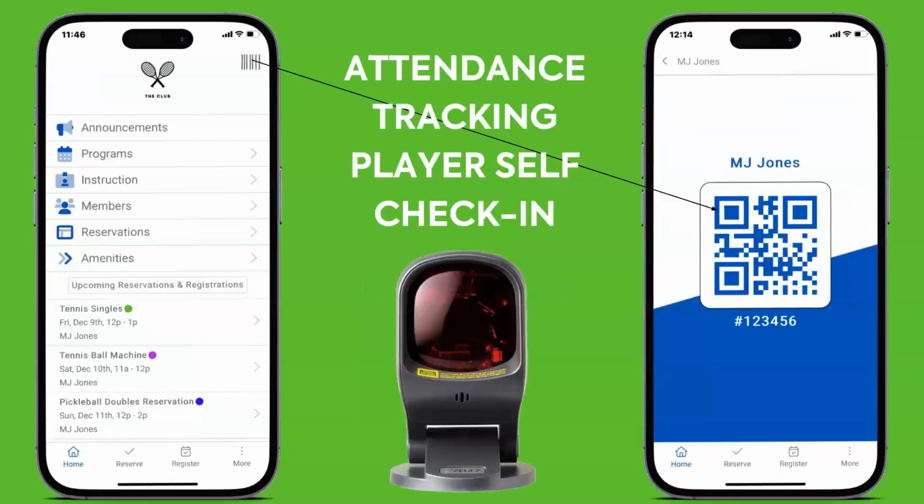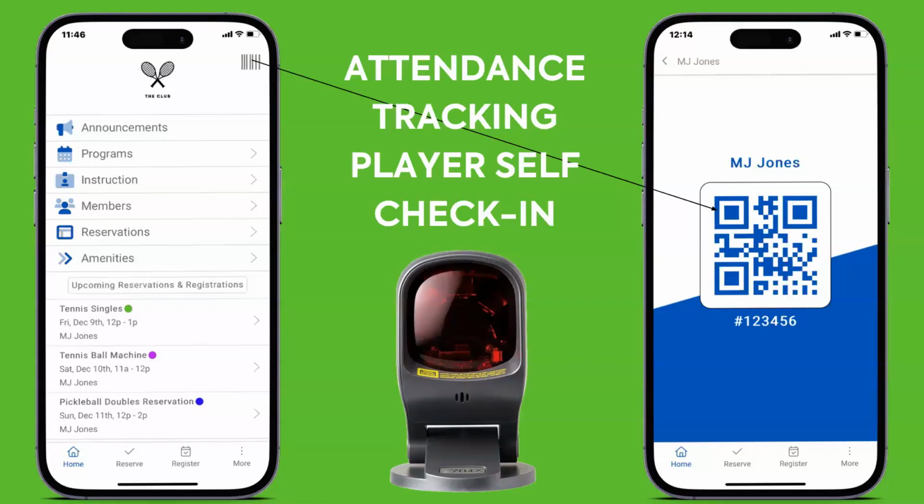Now, attendance tracking and player self-check-in are really just basic, got to do this at your facility. If you want really good data, you should definitely use attendance tracking and player self check-in. A couple reasons. Player self check-in is easy. All your players can get the barcode. You can see it up here in the top right-hand corner. When they get to your facility, you have a little USB scanner set up. They easily scan in, and then attendance tracking scans every single person there, whether they have a reservation or not.